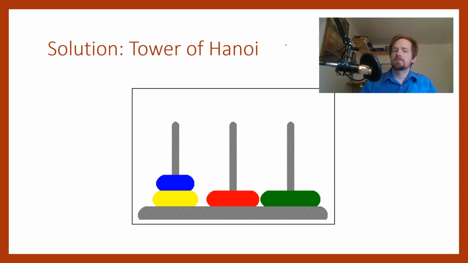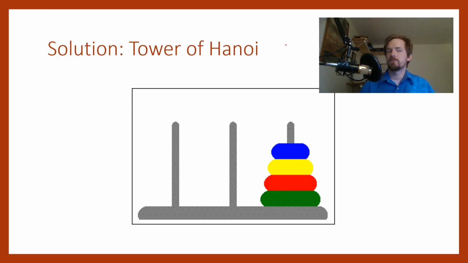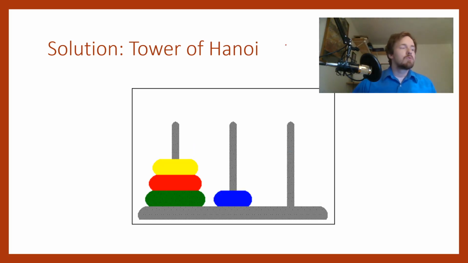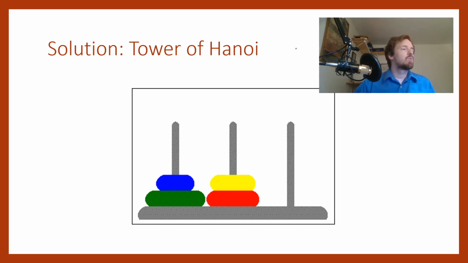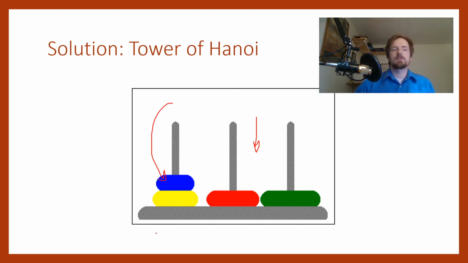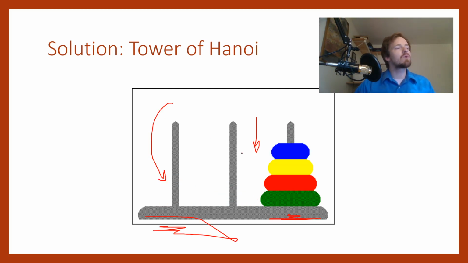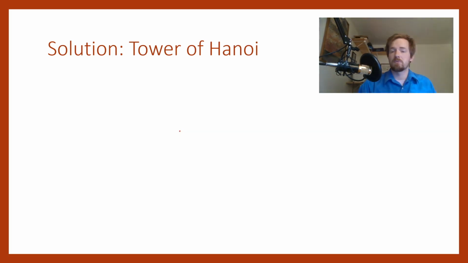All right, so it takes some time, right? And you have to go a little bit contrary to what you would have guessed, or what you may have initially felt. Remember that the reason why we're talking about this is to illustrate things like backup avoidance and difference reduction. Once we get to this point right here, we don't want to go back. We don't want to have to send things back over to the starting peg, because we've identified this is the start state over here. We want to get everything to the goal state. We don't like the idea of moving things back over here because it feels like we're getting farther away from where we need to be.